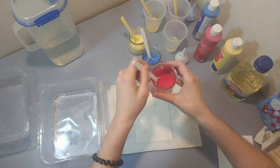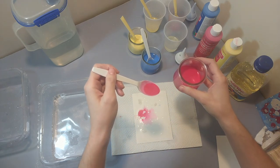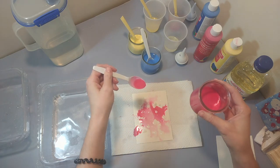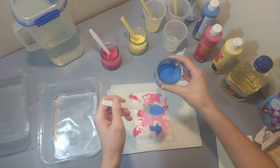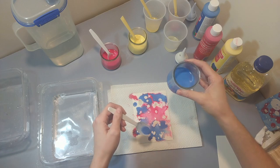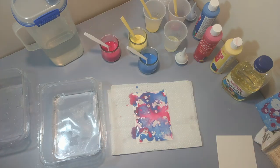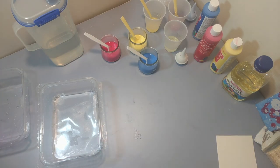Starting with my red — because I wet my paper, you can really see the color bleeding through the paper. Oil and water repel each other, so even if I drip paint on top of the oil it's not going to mix. As these dry they definitely reveal a lot more. Alright, so that's my first method, the oil and water drip. I'm going to carefully put this one aside, and like I said, as it dries it's going to get even more interesting.